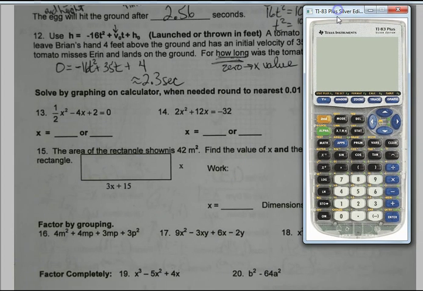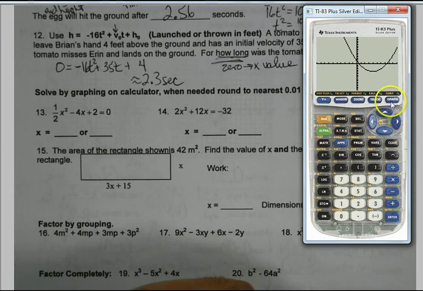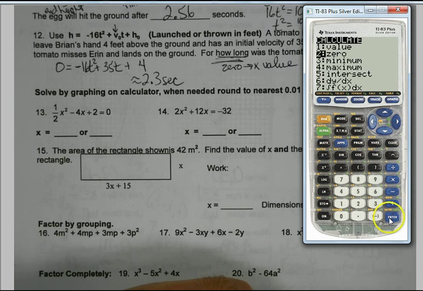Okay? And again, we're doing this not because we want to get you to a point where you're doing everything on the calculator and never have to think. That is far from the point we're looking for here. But as you get ready for standardized testing and some of those other things, the speed that using a calculator allows you to get is something that's valuable. So we want to make sure you have that. Now again, this time I get two solutions, both of these zeros. So I need to find them both.